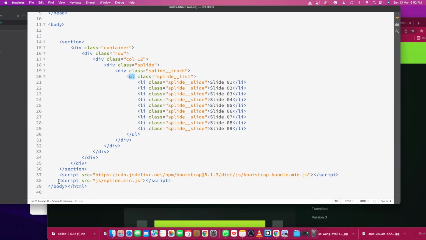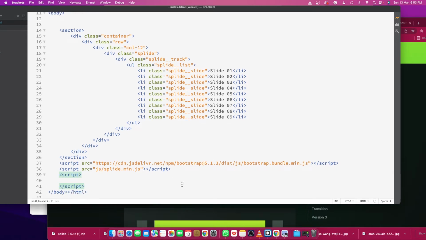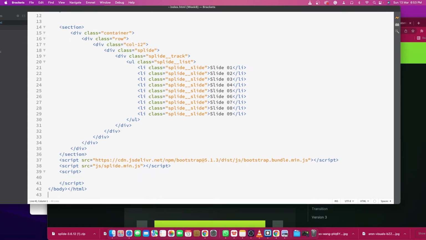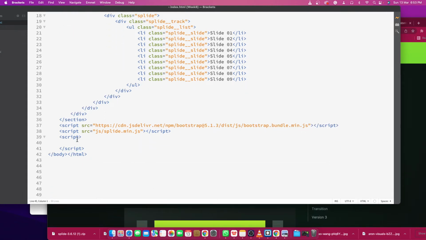After you put the splide.min.js, I want you to go to the next line and type script again. Okay, and in this script, leave some space. Let me just make it a little bit higher. Alright, so what I'll do in here is paste in the script which I have already taken earlier. So it looks something like this. Okay, so var splide = new Splide('.splide'); Splide.mount(); and then semicolon.